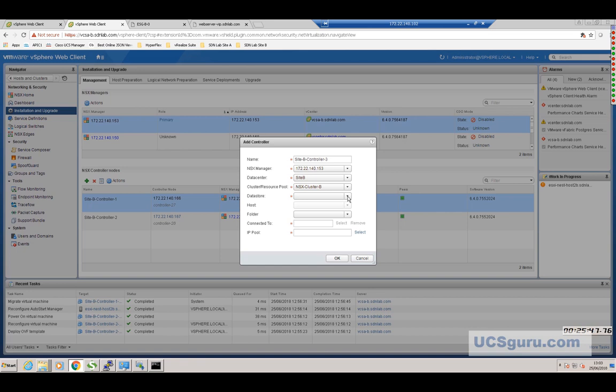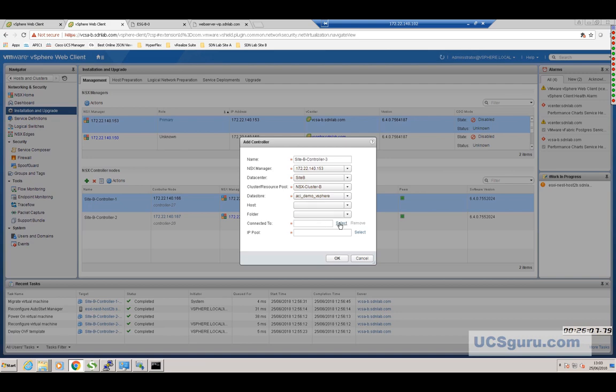You're probably aware the controllers should be separated on different hosts. There's no automatic anti-affinity rule for controllers, so that's something you would need to create to separate them off. There is an automatic anti-affinity rule created for HA edges and DLRs, but not for controllers.